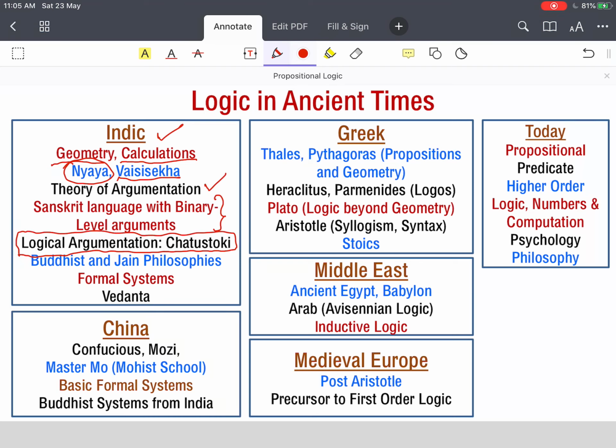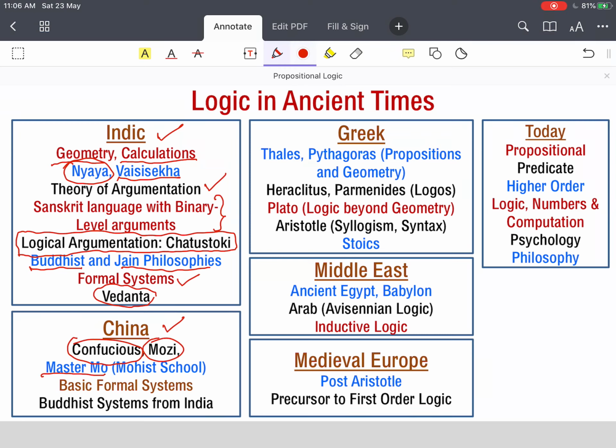The logical argumentation theory evolved into what is called the four-armed logical principle, or Chatushtaki. Parallel to this Indic thought, the Buddhist thought and the Jain philosophies, which moved almost in parallel from the 6th century BC onwards, had their own principles which overlapped to a great extent and formed the overall system of Indic logic. Finally, the formal systems came up, and one of the most profound aspects of Indian logic is not only to look at material aspects, but to look at deeper philosophical aspects of life, its meaning, and everything else which was discussed in the profoundest of logic in Vedanta, and there is this whole set of Vedantic philosophy.